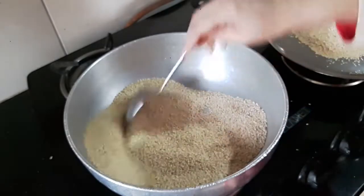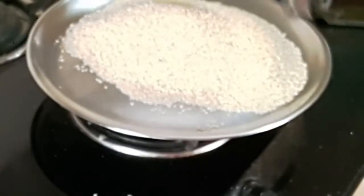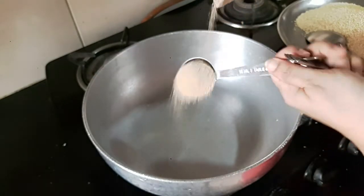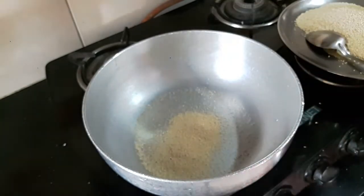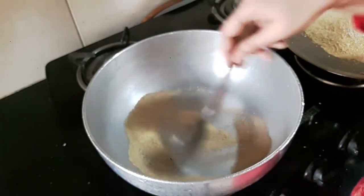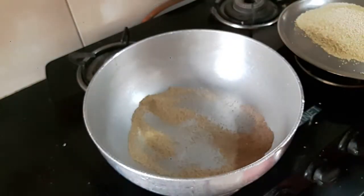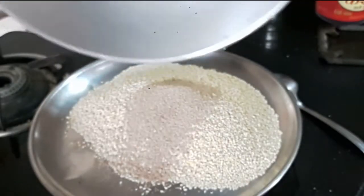Now that the sesame seeds are ready, I have transferred them to a plate to cool down. Then I take 1 tablespoon of khaskhas or poppy seeds and roast them for about 2 minutes to get rid of the raw flavor and give a nice taste. Transfer it to the same plate and let it cool.